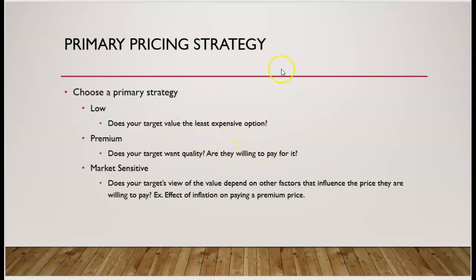So your primary strategy is you need to choose, and the reason I'm really limiting the choices here, because you could consider a lot of things, but you could do that for months. And seeing as you want to do this in the next week or so, we're going to limit our choices here. So, you're going to choose a primary strategy, which you could use a low price strategy, and that relates to or supports the idea of does your target value the least expensive option, and that's really what they're going to go for. We all can envision how most of us look at certain products. We're always going for the low price strategy.